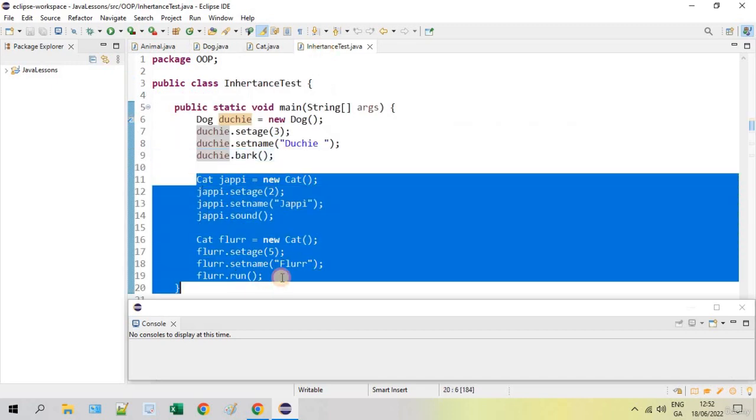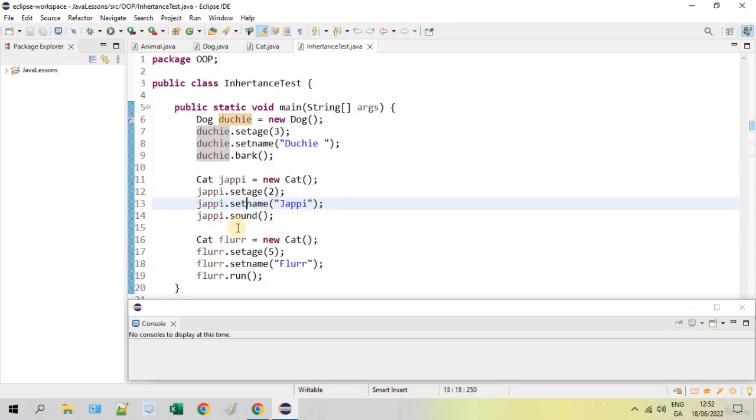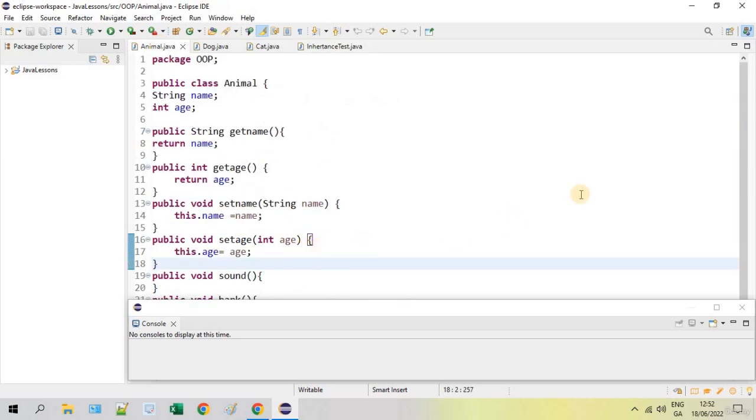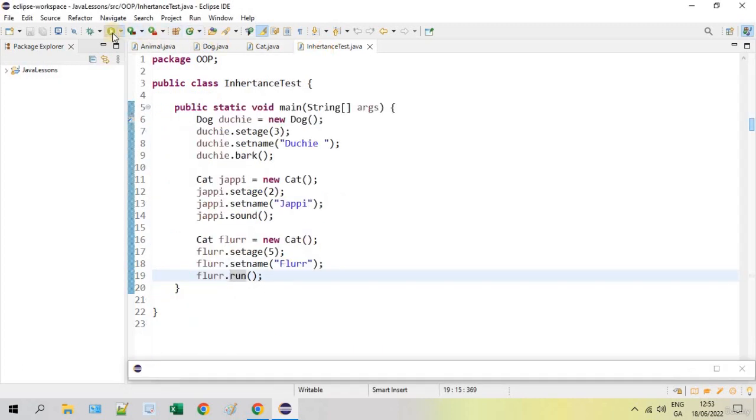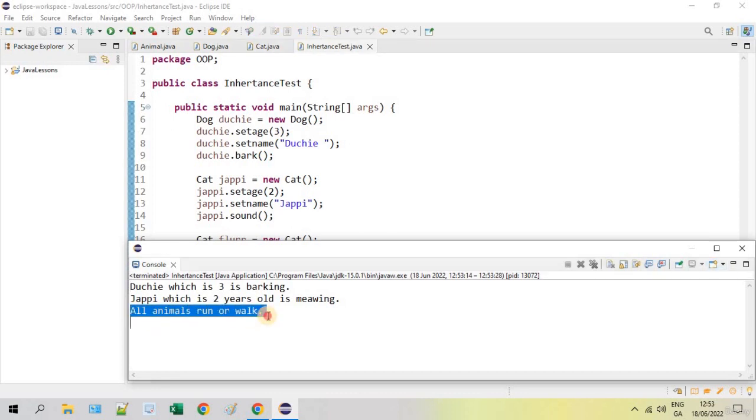Also we created 2 instances of cat, one with a sound method, one with a run method. This run method comes from the parent class animal. I'll show you here. This run method has the printout all animals run or walk. If we run this, we got this output, which comes from the parent class.